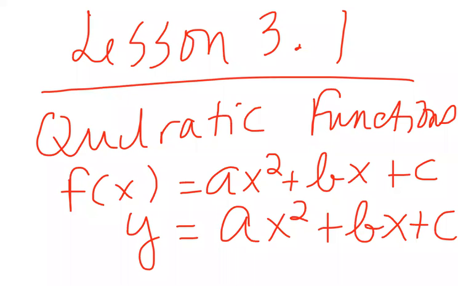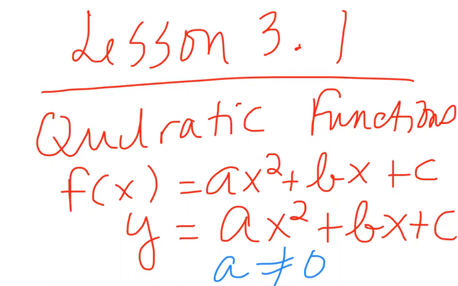All right, guys. So when we're talking about these quadratic functions, ax squared plus bx plus c, without the ax squared term, you would not have a quadratic. So this means that, guys, a cannot equal 0. Everything else can be 0, but if a is 0, you no longer have a quadratic. So a cannot equal 0.